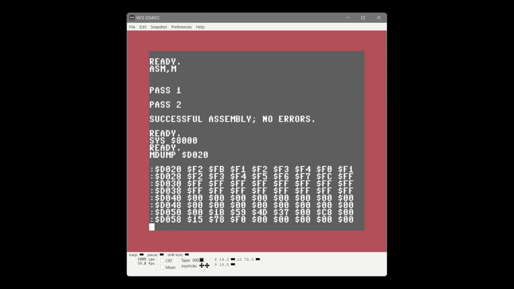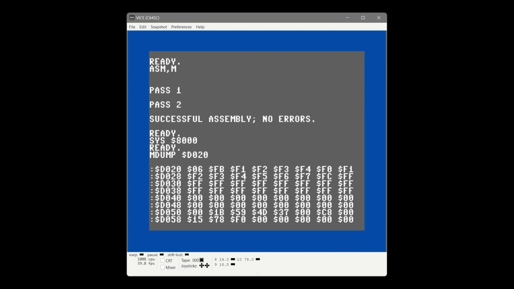Now that's kind of interesting. When you look at it, there's an F2 there. I thought we put a 02 there. Interesting. Well, so the memory dump doesn't let us just look at memory. It actually lets us poke values straight into it. So we could put a 6 here, press enter, and the border changes because we just wrote a value straight to memory. So if I were to run this command again, oh my gosh, I could see that it changed my 06 to F6. So what's going on here?